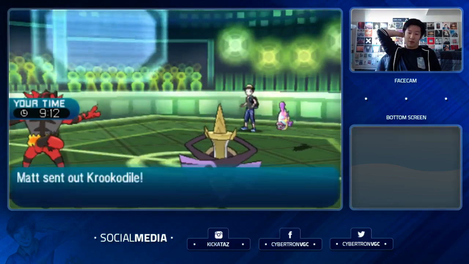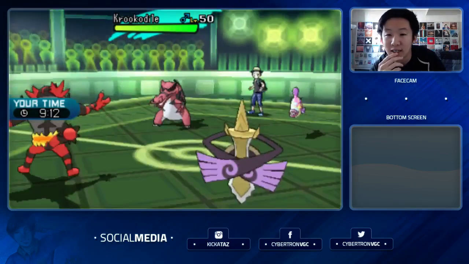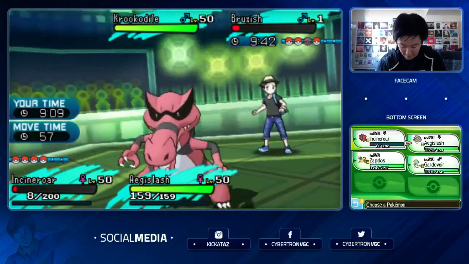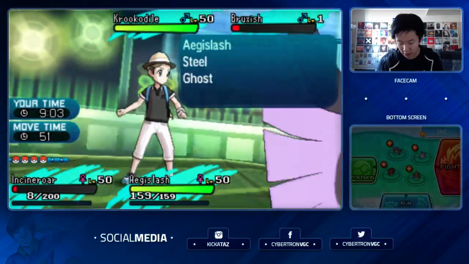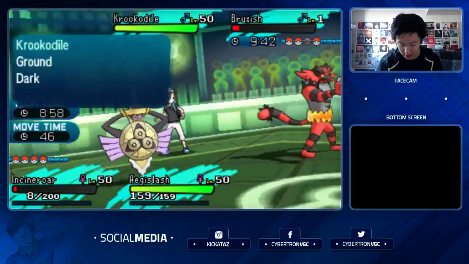I think you probably just bring Crocodile and... Do you just Frost Breath? I think I just lose now, right? Actually, maybe not. You Frost Breath, then Earthquake. I'm assuming Bruxish gets Frost Breath, by the way. So if that's the case, I can switch into Zapdos and King Shield.